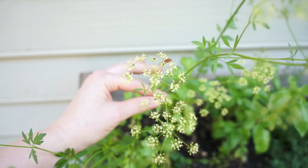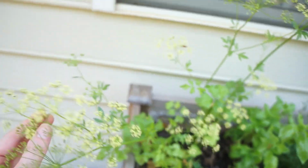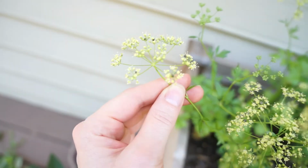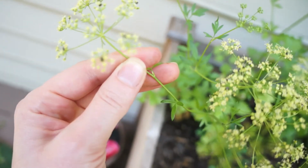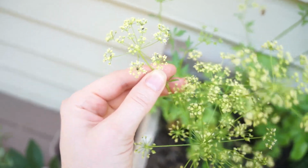Anybody know what that is? I'm also thinking, oh, yep, those are bugs. I was like, I don't know if that's just because right there you could see it's perfectly in the center of a flower bud, but one just started moving. There's one on each of these flower buds in this bunch. Those are all bugs too.